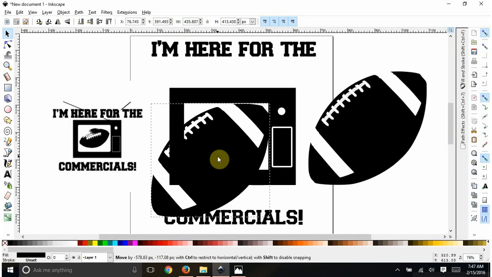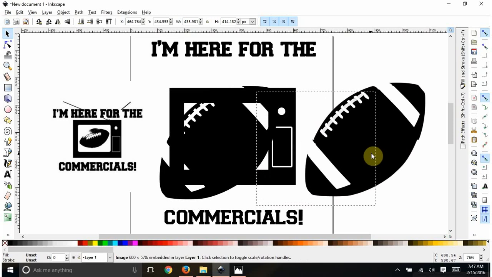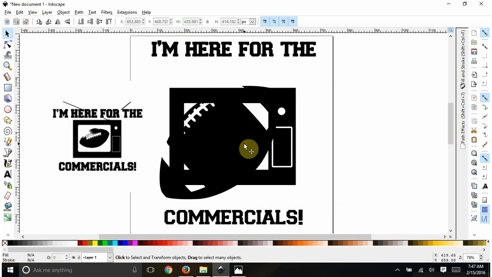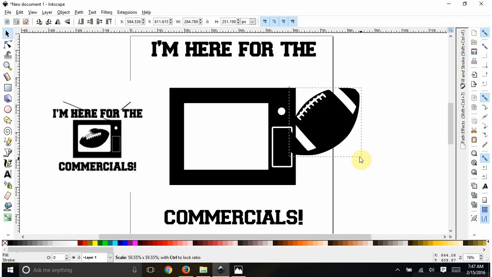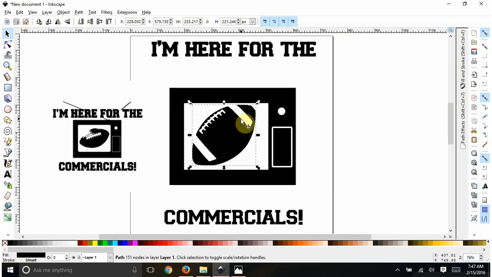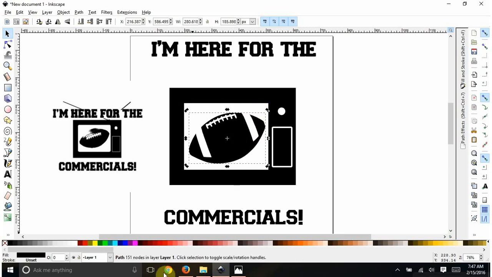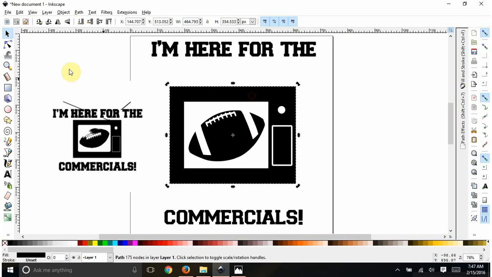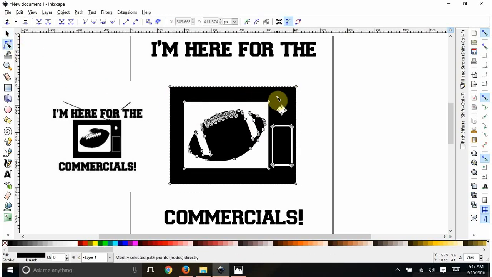Now see, there's our good one, our traced one. It's hollow. You can see through that white. This one is a solid object. We don't want that. Get rid of that one. Make this smaller. Hold the control button. If I click on it once, I get the little rotate arrows. We're going to just make it look kind of like that one. And now that's kind of where it goes. I'm going to attach this. Hit shift, the TV, and control K so that that's all one object now. Now if I go to node editor, you'll see this is all one cut. If you upload this to Design Space, this is all going to be one cut. You're not going to have any layers.